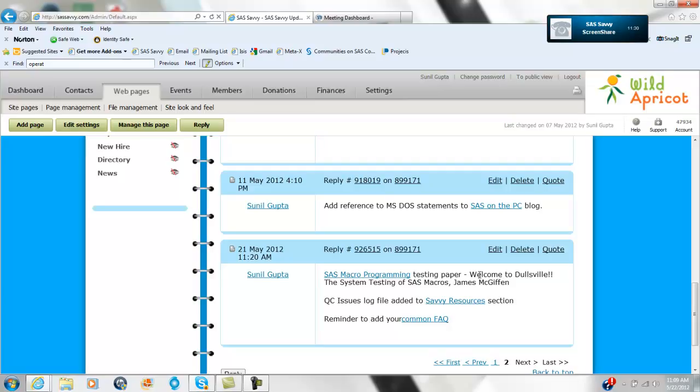And so what I've done is I've added this great paper, for example, on macro testing. And the other thing that I've recently done is I put together this Excel file on QC issues log, and I've added that to the Savvy resources. So again, these are things that I would be implementing with my client, and very useful tools to help better organize. You may want to take a look at this to see if that may be something that you want to implement in your organization. QC issues would be anything related to data issues, or basically serves as a useful communication tool and documentation for things that may be in emails or in other places, but is all at one centralized location.